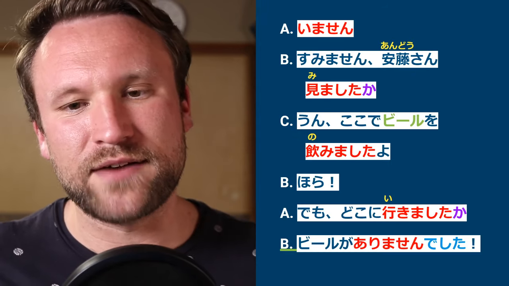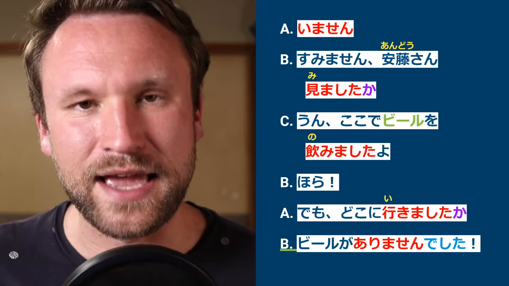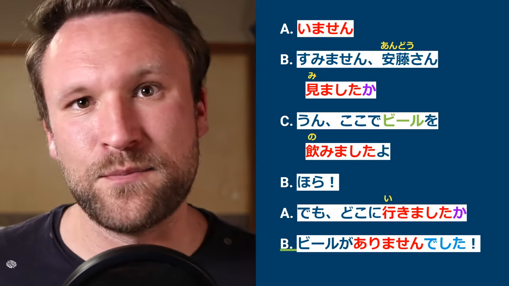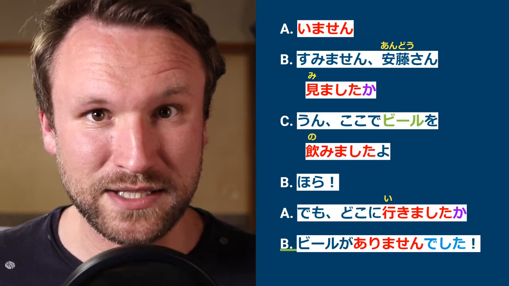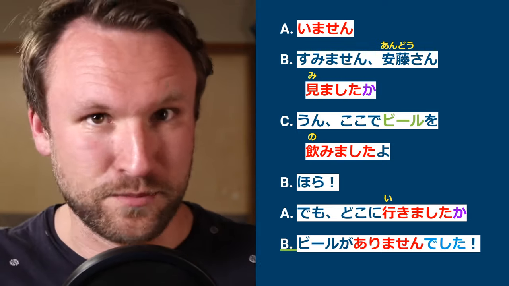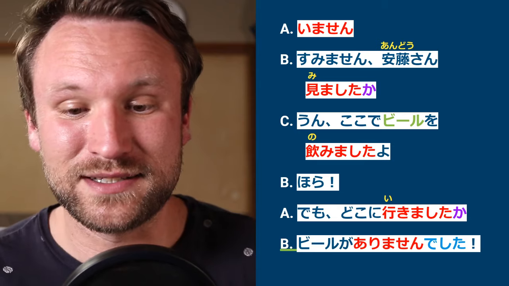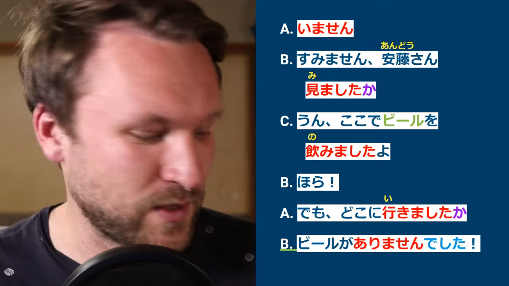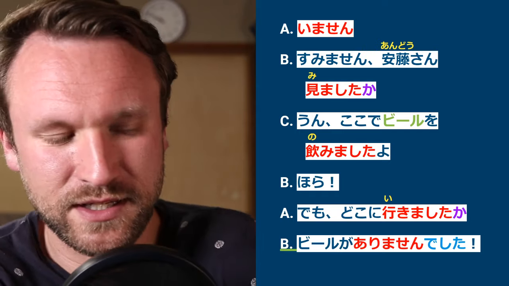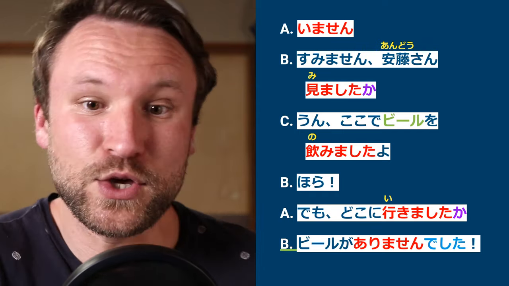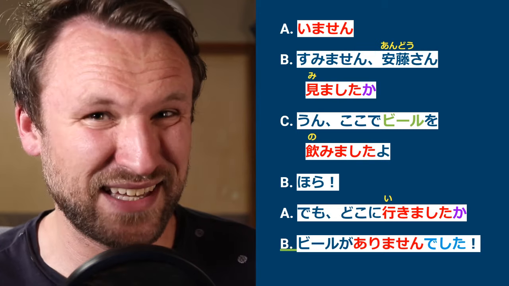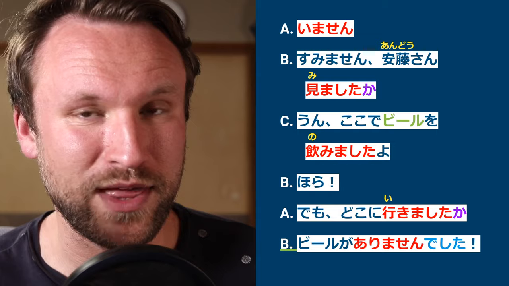So before I go into the conversation, the important thing to take from all this is that if you know how to make the vimas stem, which is what I'm going to refer to it as now, verb for a verb, and stem for stem. Vimasu, I'm sorry, verb plus masu. The vimasu stem, which is what it's referred to in most grammar dictionaries that I've seen. If you know how to make that, you can conjugate any verb into its present tense, its negative tense, its past tense, and its past negative without any problems.